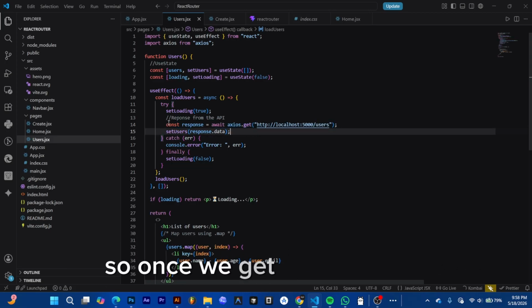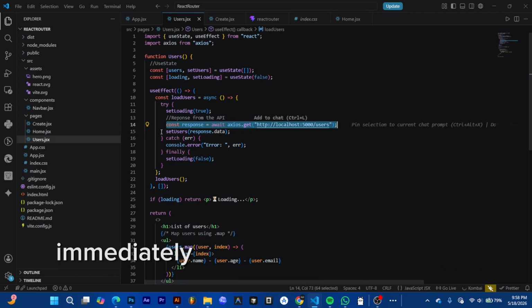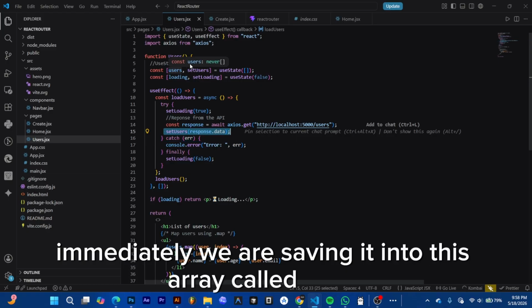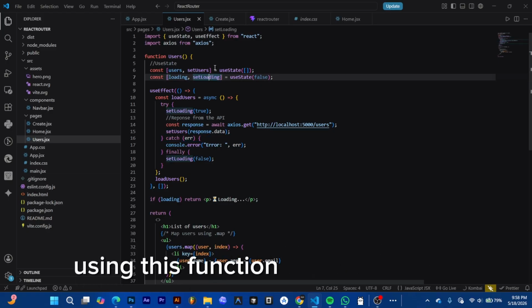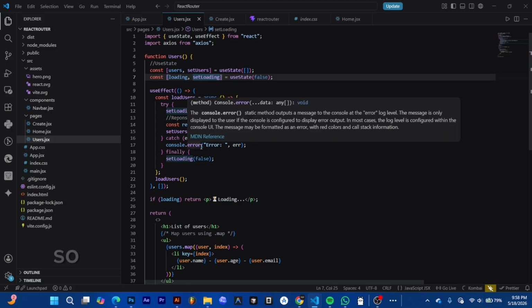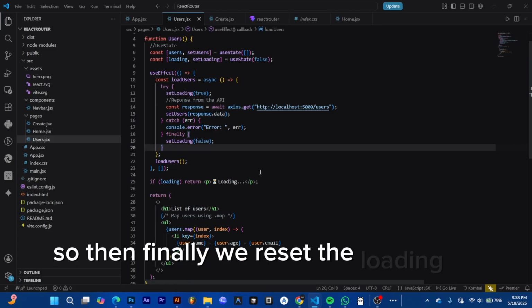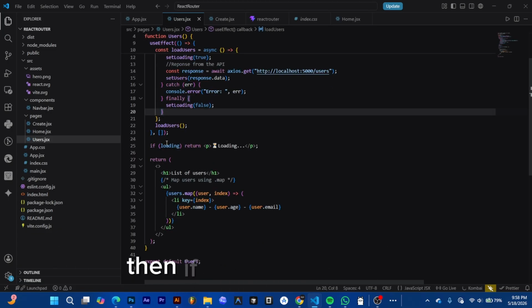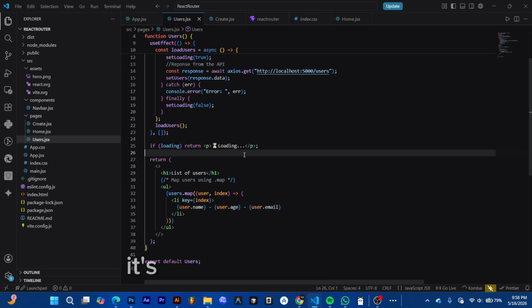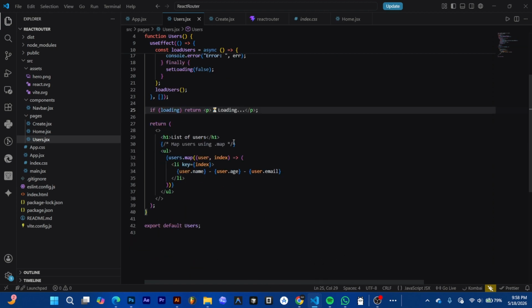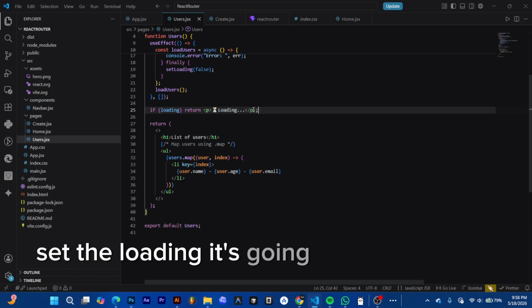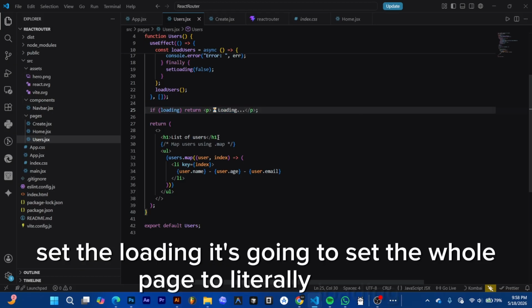Once we get the response, immediately we are saving it into this array called users using this function called setUsers. Then finally we set the loading to false. Then if the loading is true, it's going to set the whole page to literally loading.